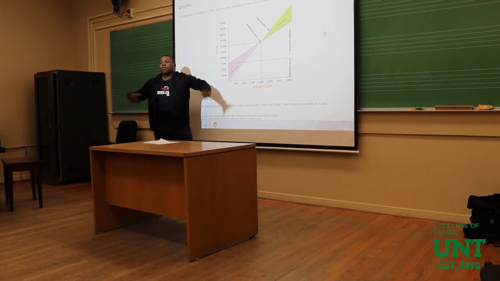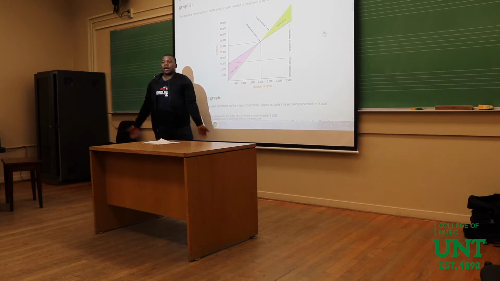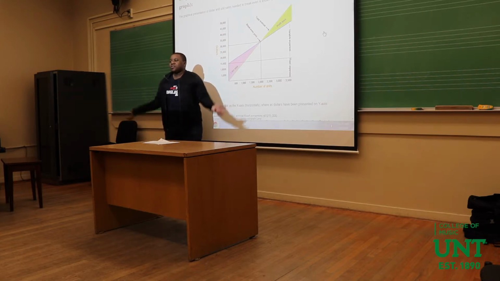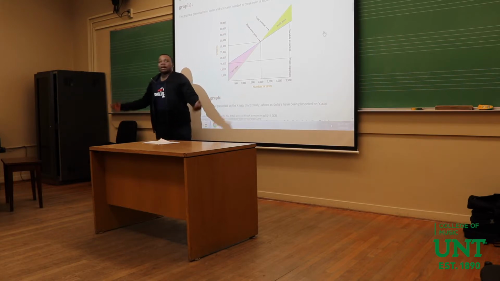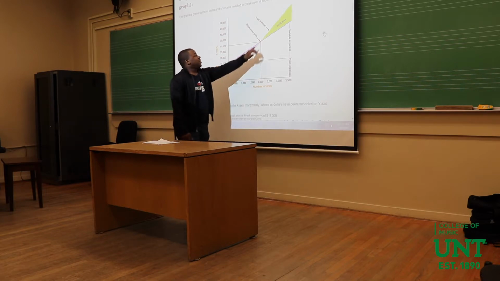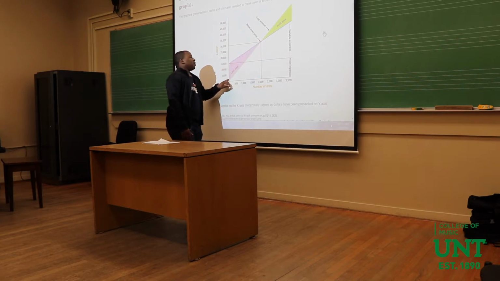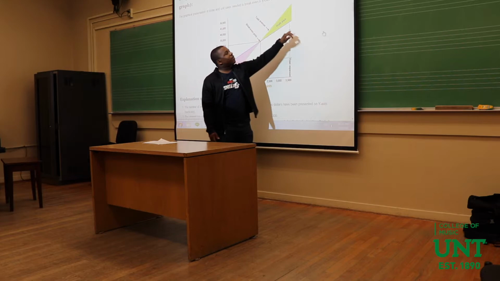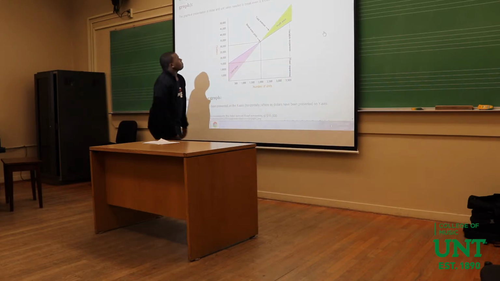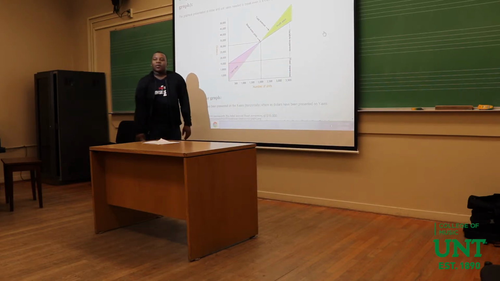From that point, you are not losing money, you're not gaining money, you're just sitting neutral, which isn't a bad thing, but obviously the whole goal of trying to make a business is to make money. So anything below this point, you are in the loss area. Anything above it, you are in the profit area. Do we have any questions for that?